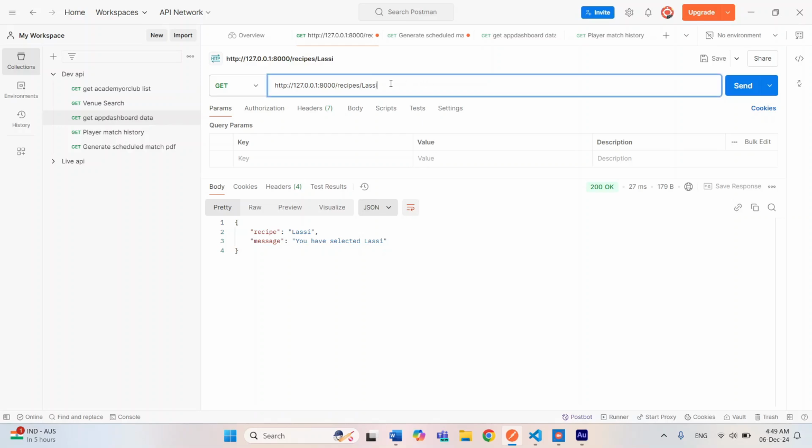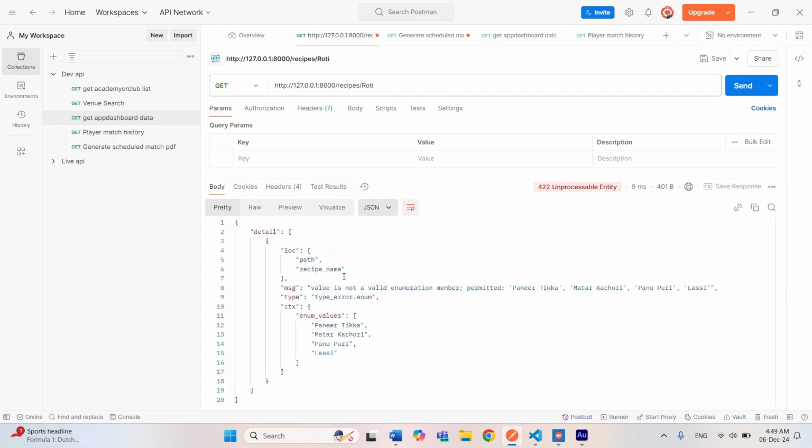If you put any other thing, so already you have seen that it will give error. So like roti, and it will give error, and also it will show you the accepted values, that value it will accept. Okay, so these inner values will be accepted.